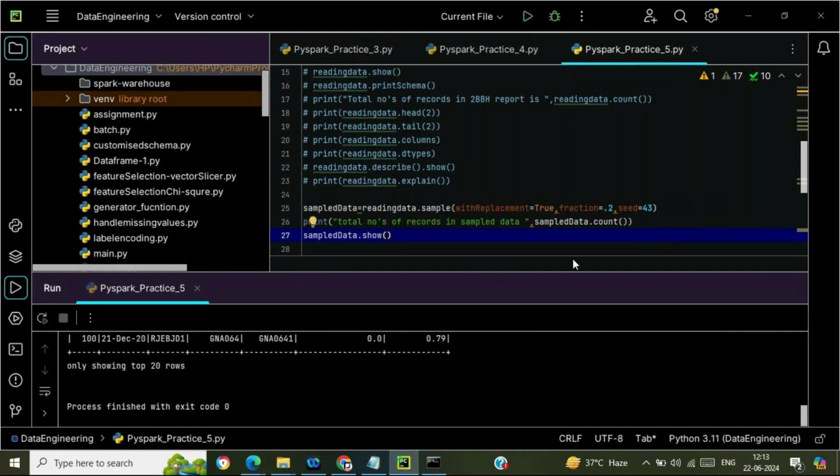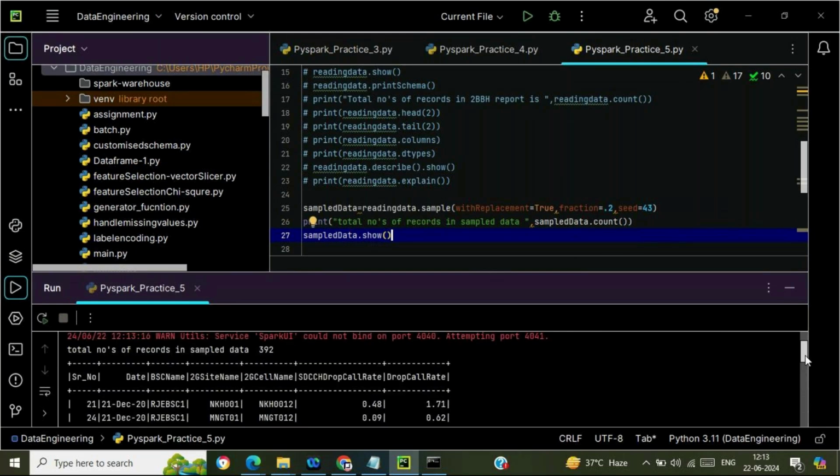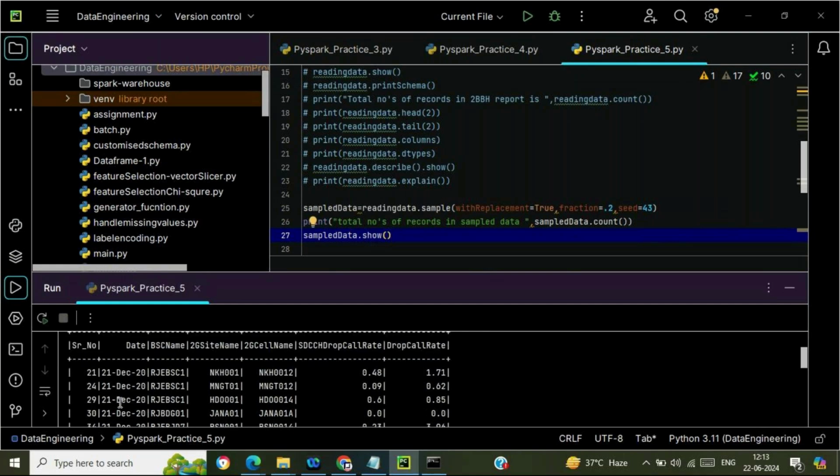Randomly it has picked, so it has started from 21, 24 is there, 29 is there.